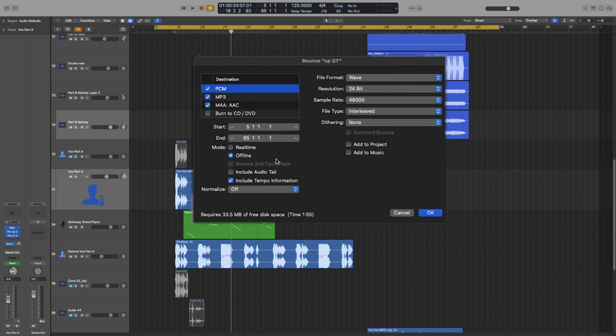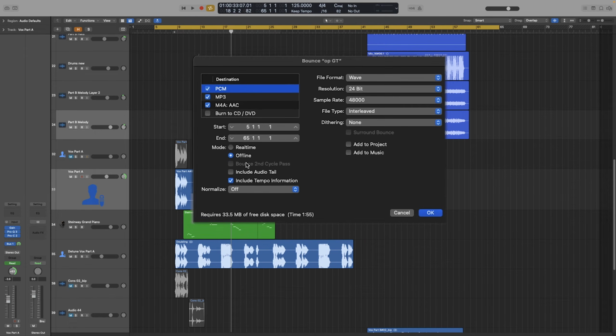The only reason that I have found that you may want to use the real-time bounce is if you have external MIDI hardware that are playing something and you want to record their output. And that will have to be done in real time. But even then, I would simply print the external MIDI hardware into an audio track to make it part of my project and then make my life easier. In any case, you can select the mode here.